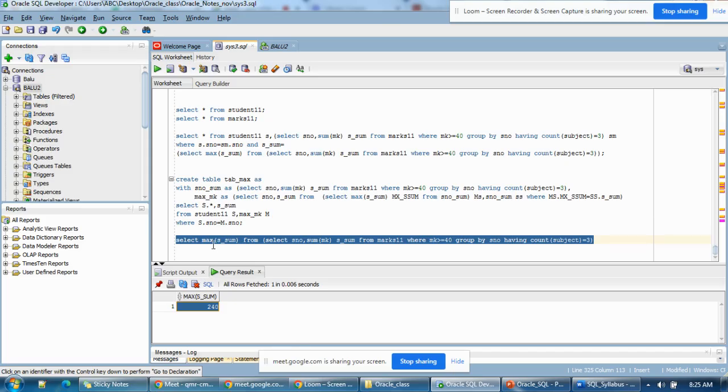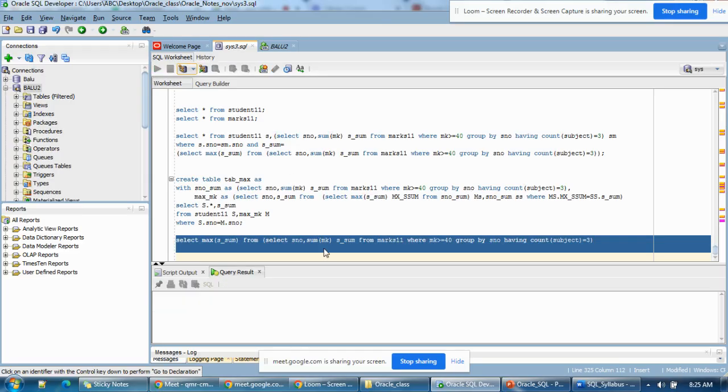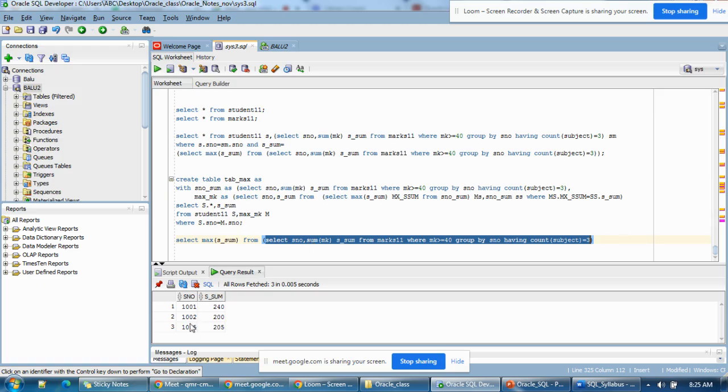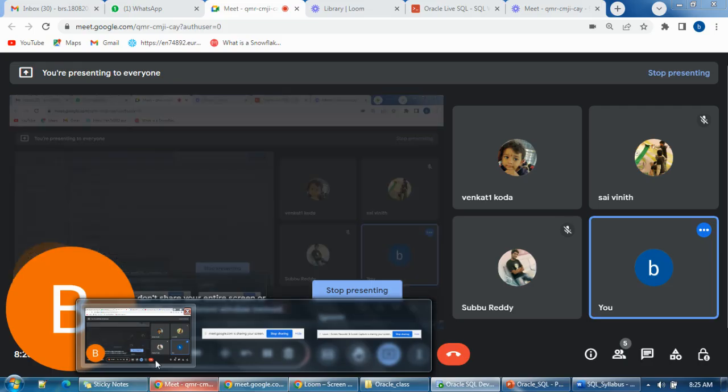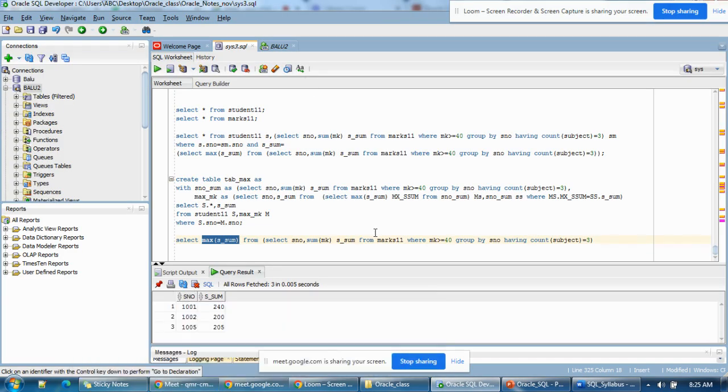How can you get that? You cannot calculate that one, right? Max of sum. What are all the values you are having here? Grouping values. How many students are there? With this one you will be having this one. How can you get this one? Max of value here. If you want, you can compare this one by using row number or by using max of sum. By using analytical functions, you can do that.